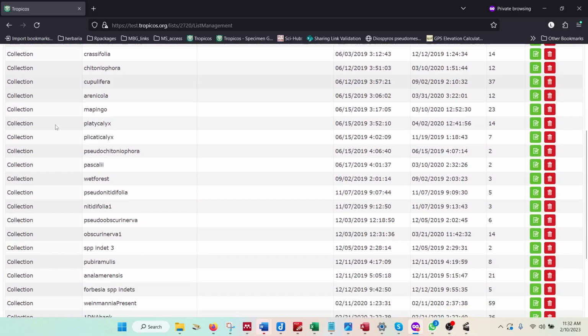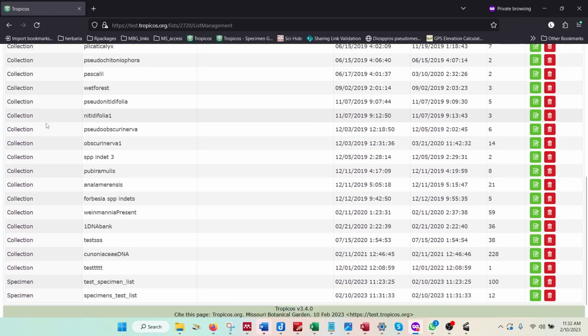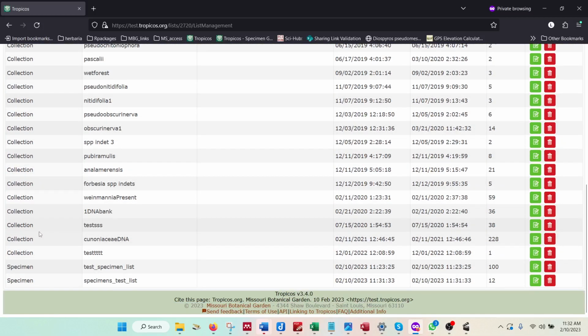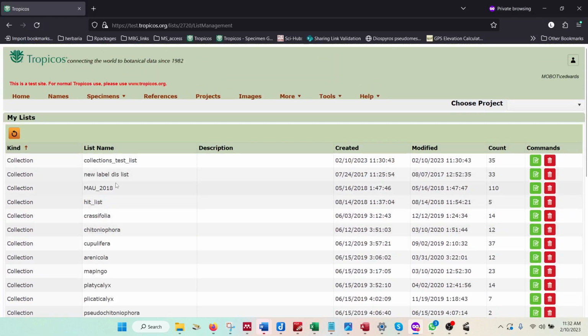So we see a bunch of collection lists, and then we have 2 specimen lists. None of them currently have a description. They have their name, the date they were created, when they were last modified, and the number of entries in the list.